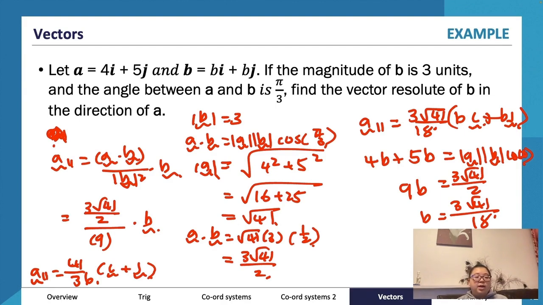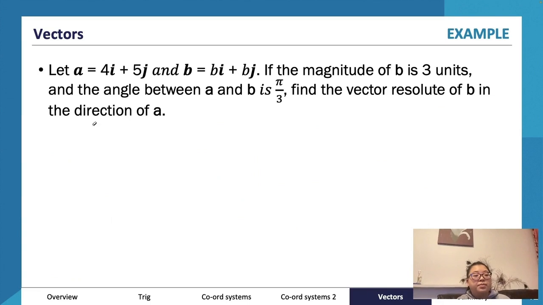Now, sometimes in other questions they also ask you for the perpendicular component, because it's another thing that they can do. They ask you, what's the perpendicular component, or what's the shortest distance possible, etc. If they do ask you for that, another thing you can do is this. So we know that A parallel was equal to 41 on 36 of i plus j.